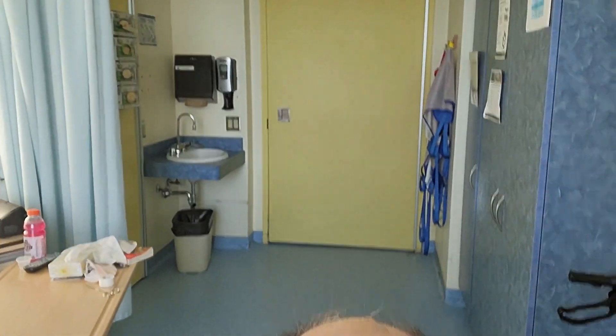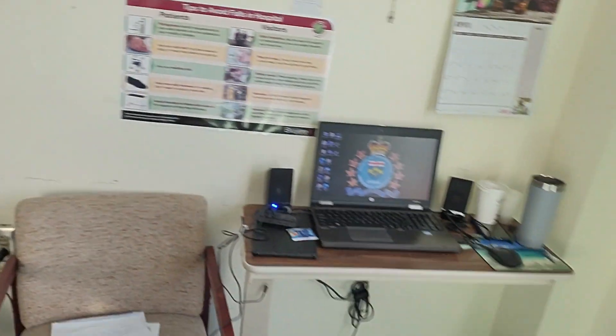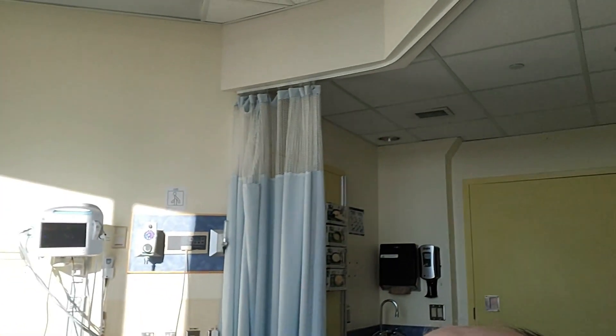Hi, this is The Great Canadian Raging Cajun again. I just thought I'd give you a little tour of my room — I have laundry on. I'll take you down for a little tour of the hallways so you can see where I'm living. This is my room; it's a pretty standard room. Here's my walker and my computer.